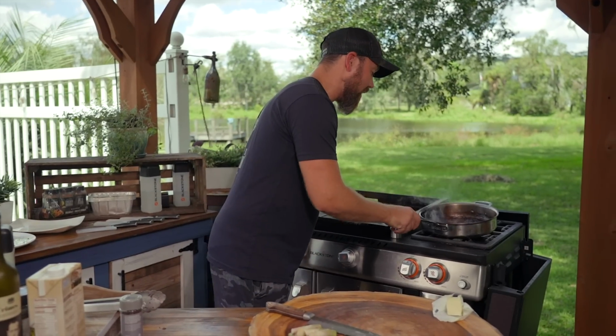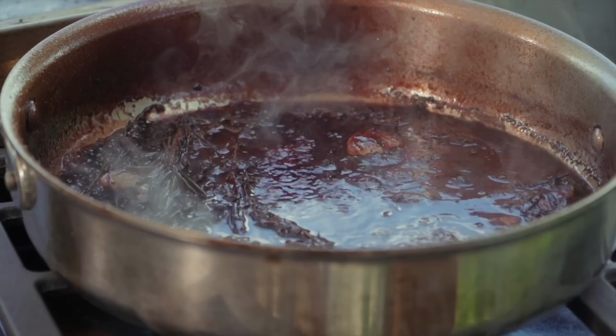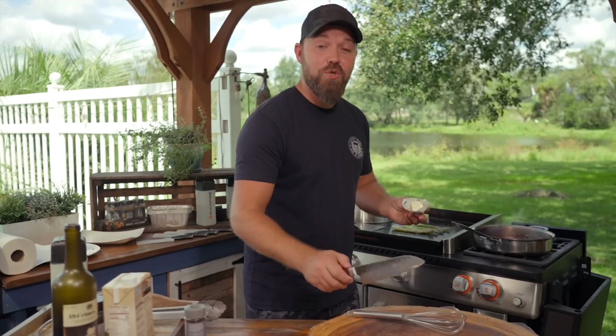All right, check out our sauce. Can you see how much it's reduced? Heck yeah, buddy. Now is the point where we are going to monter au beurre. You gonna put butter on the griddle? No, I'm going to put the butter in the pan. So we're going to mount the butter.